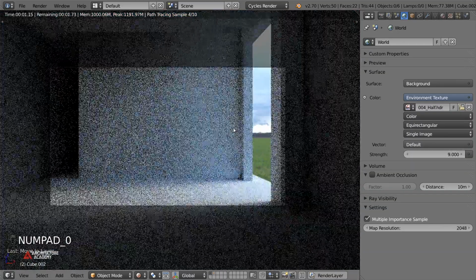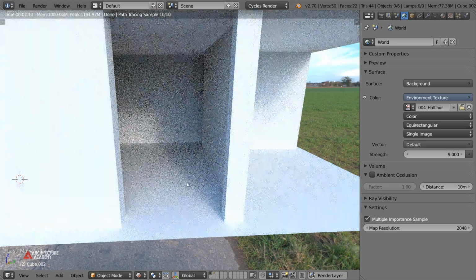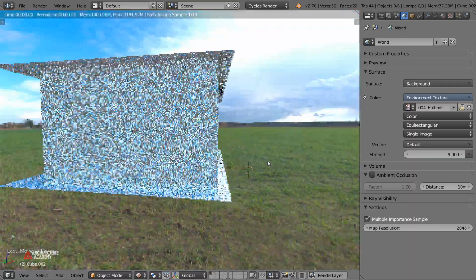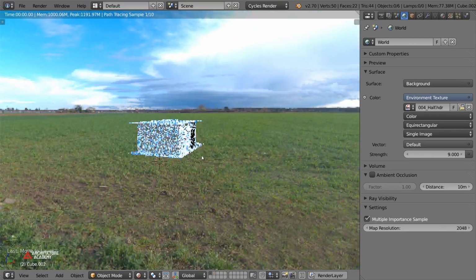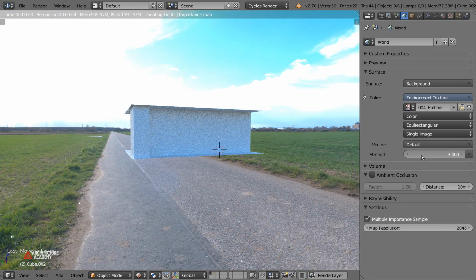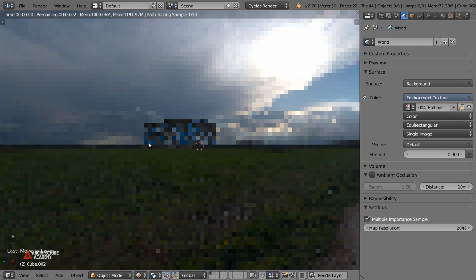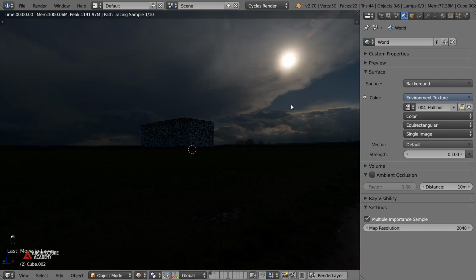Now from our camera view, we've got some nice light coming in here, but it's very, very soft, super soft, and we're not getting any of the actual sharp sunlight. The reason is it's treating this entire environment like one giant light. It's not trying to find where the actual highlight points are. That's why using HDRs is cool, because it has multiple exposures saved into the data. If we turn down the strength, it looks like a nighttime scene now, but that's where the sun is right there.